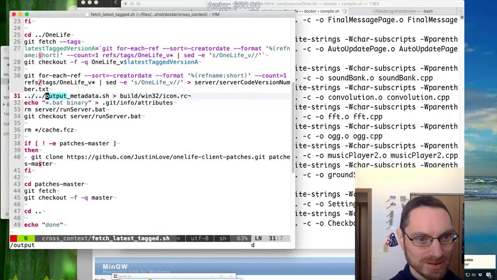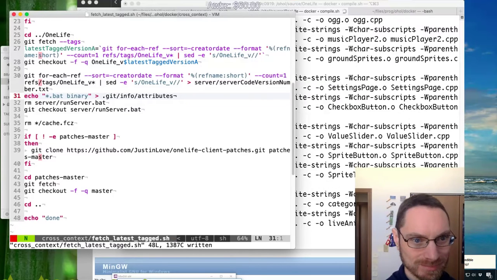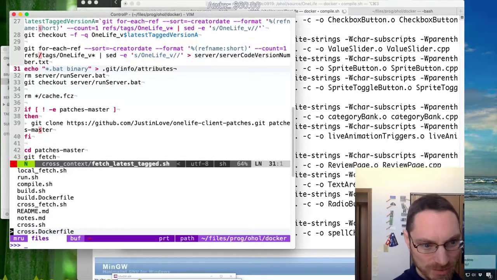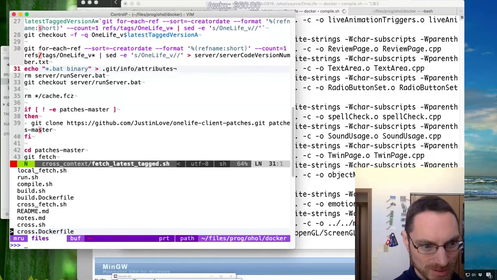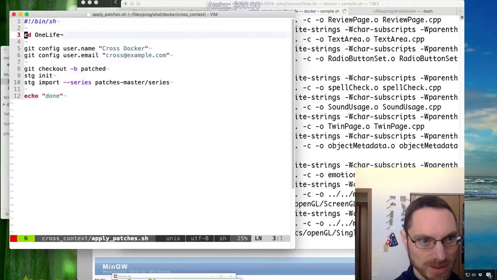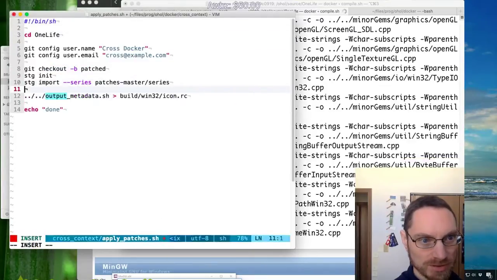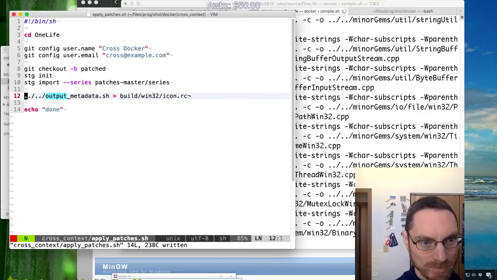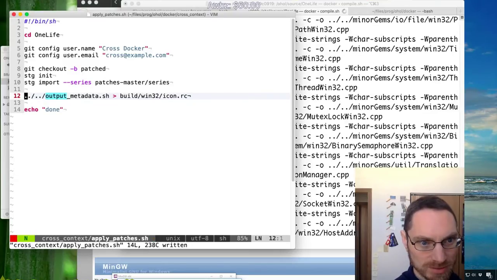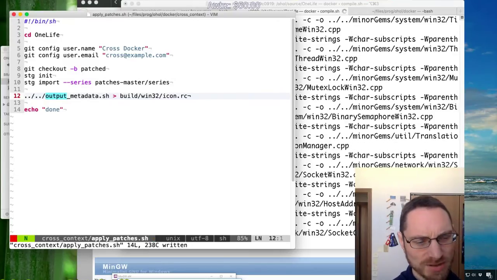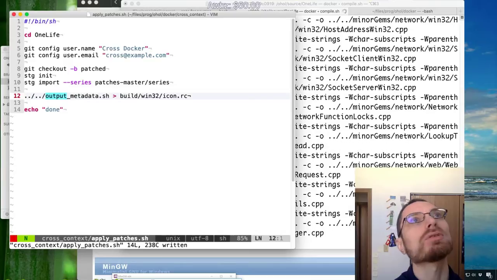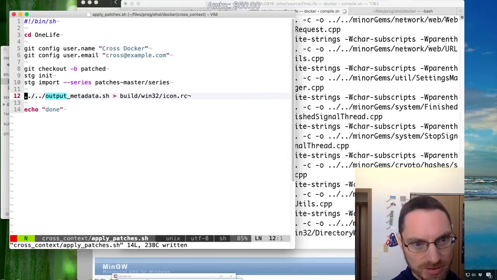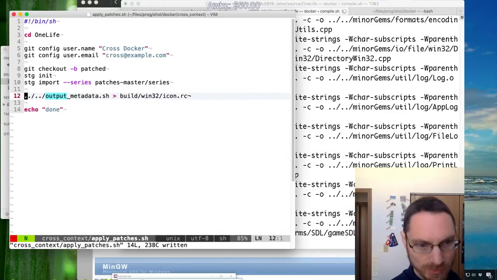Output. So we can't do that. Anything that modifies the repository. So this is going to have to be in apply patches, which is going to be done in One Life. So we import that, then do our custom. Actually, no, if that's in One Life, I was originally thinking we still want this to be a script, so fine.